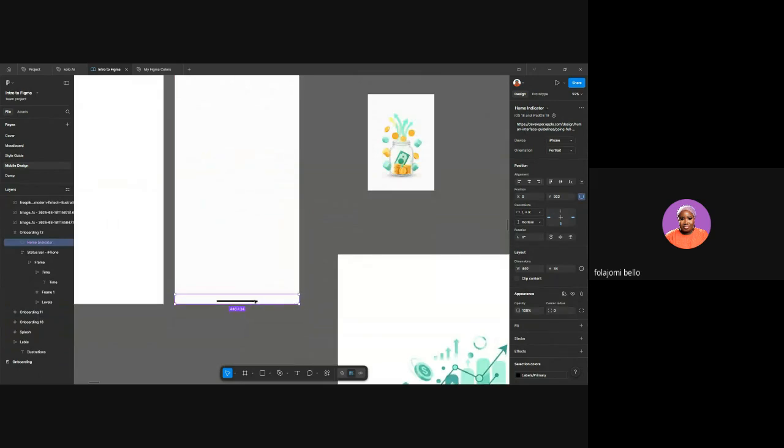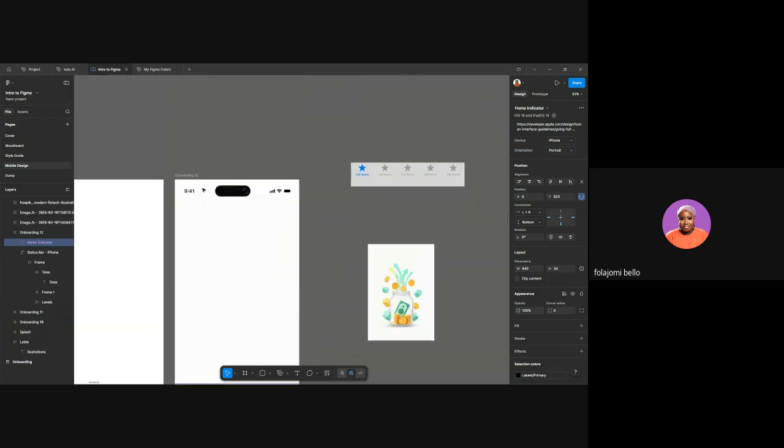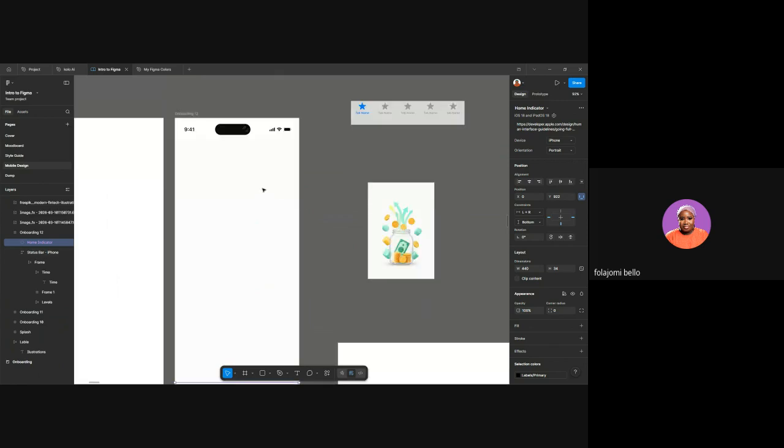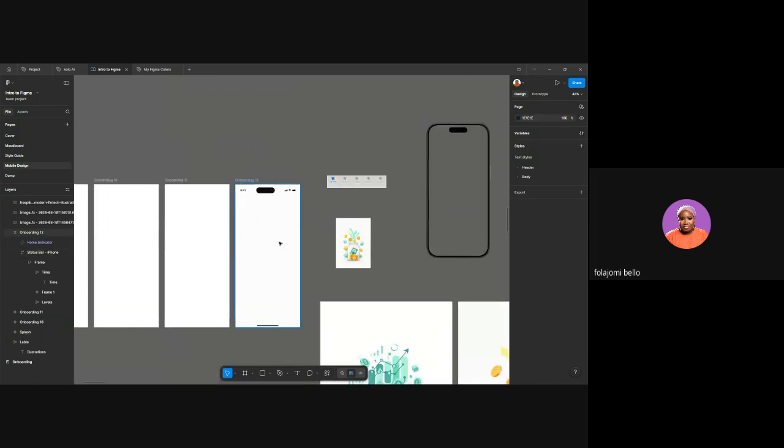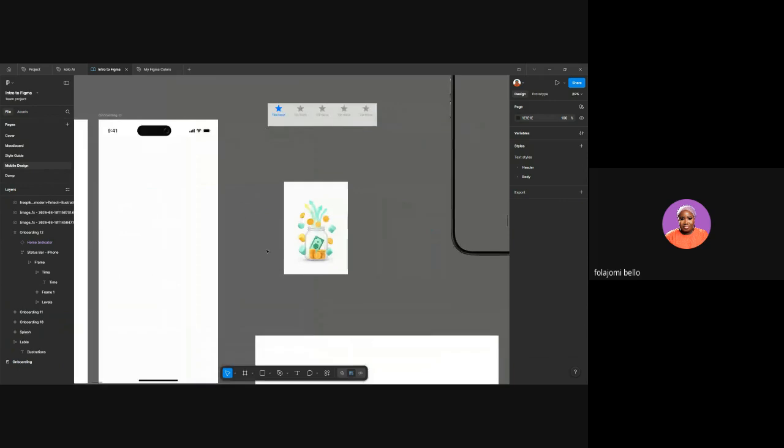So majority of the time I don't create this from scratch because I already have existing design that I've used. I'm just going to copy from there and put it. But because I'm designing first time with you guys, I just wanted to show you how I set my frame from scratch, right? So now I have my frame elements that I would be using, right?